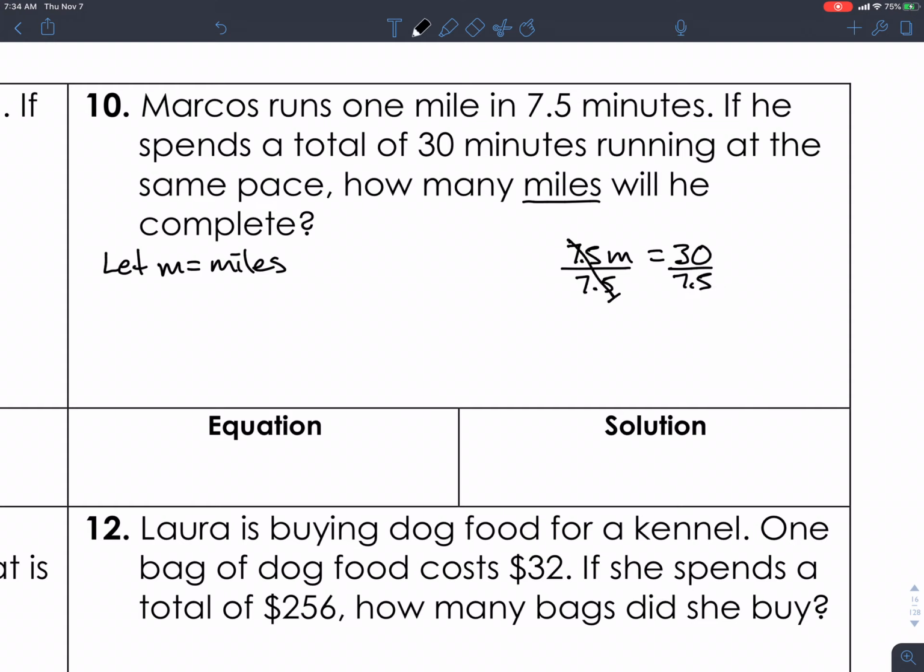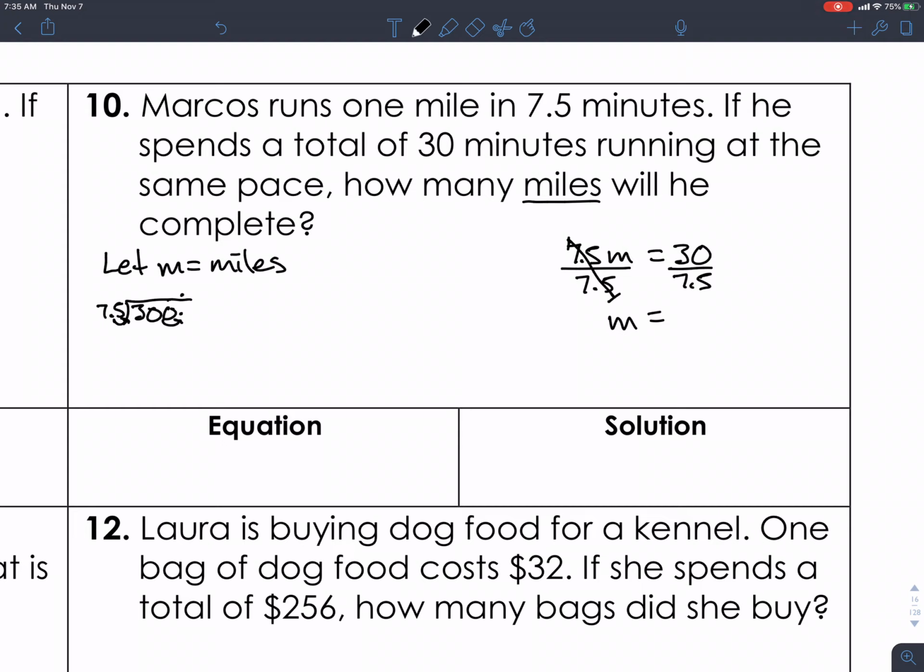and cross that out, becomes a big 1. Bring down the m, the equal sign should come straight down. It shouldn't be moved around. Then we got to figure out how many times 7.5 is going into 30. So again, top dog goes in the house. Other number goes outside the house. Move the decimal over 1 because we don't want a decimal in our divisor there.